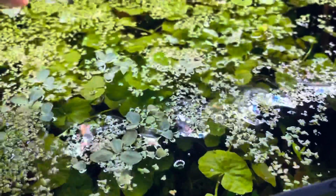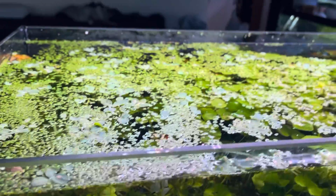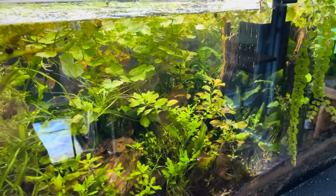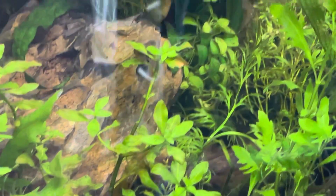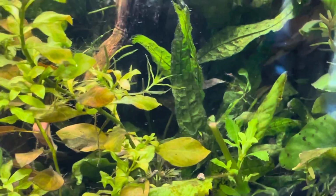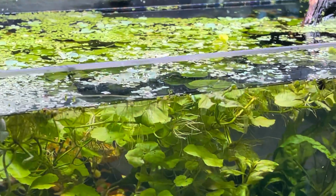Like here. I think it's pennywort, moneywort, something wort. And I'm slowly pulling back off the duckweed that's on top. I had it in there initially just to help with the algae control, because it sucks up the nitrates and you're less likely to get the algae. But I believe the plants have gotten in here so well that they are now preventing the algae from growing. There's another one that's branching off some more. This one too, I cut it here and then it's starting to branch again. So I think they're branching off like I wanted them to. And I'm just going to get them a little bit thicker. And this time I'm going to try to get them to go to the top. Now that the light's a little bit higher, I think they will.